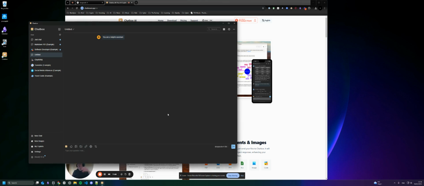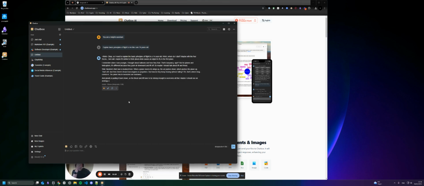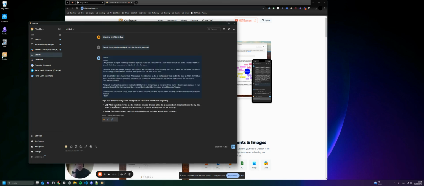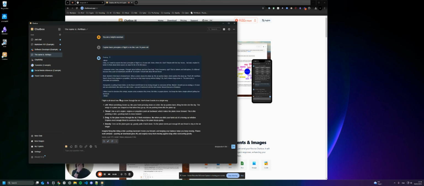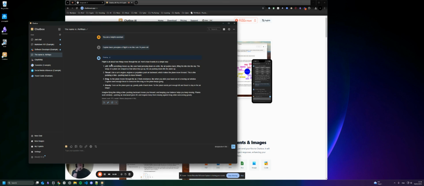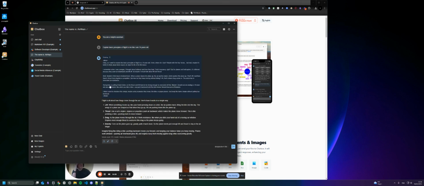I can say, okay, explain basic principles of flight to me like I am 14 years old. The difference between DeepSeek and other models is that you have this thinking window, where you can read how it reasons.